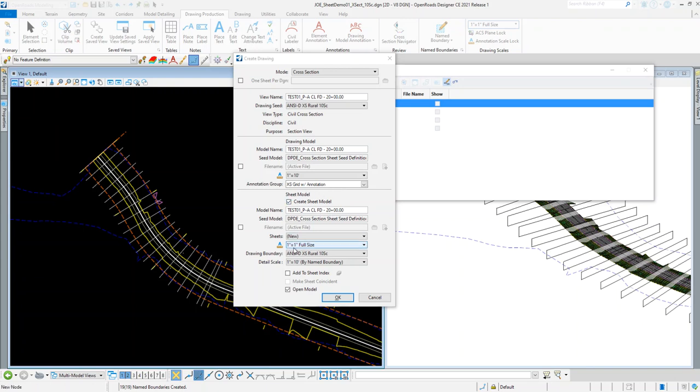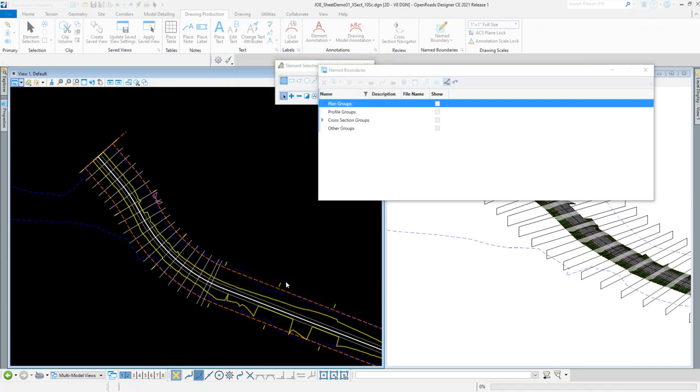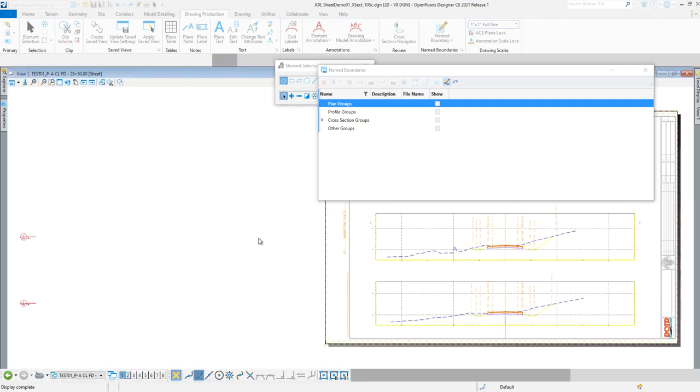Okay, everything else again is already preset from the seed. I'm going to just go ahead and click OK and let this go ahead and create the sheets. You'll see it's building the models down there, placing the cross sections in the sheets. Give that a minute. Takes a little bit longer. That's also why I didn't place these all the way along the entire length of the corridor. If you're going to be testing this out, sometimes just a few cross sections is enough to make sure you get a couple of sheets worth. You don't want to necessarily do the entire length of the alignment because it will take a little bit longer to process. And here we have it.